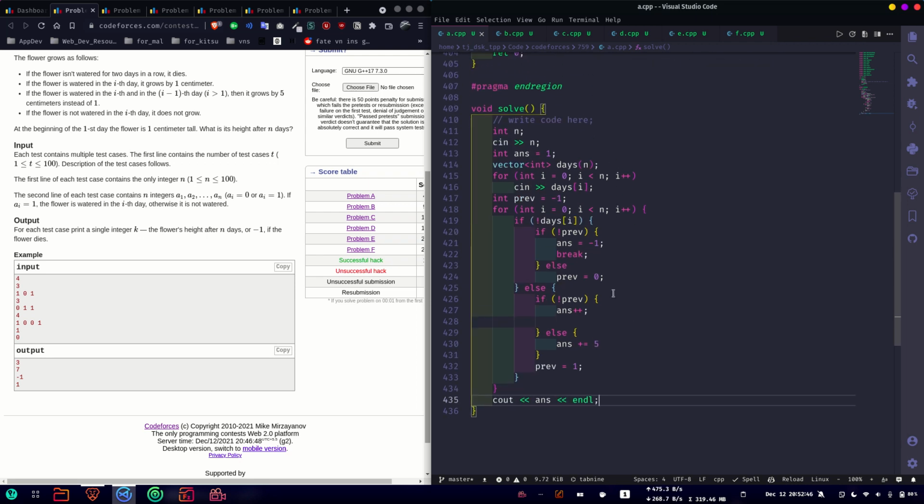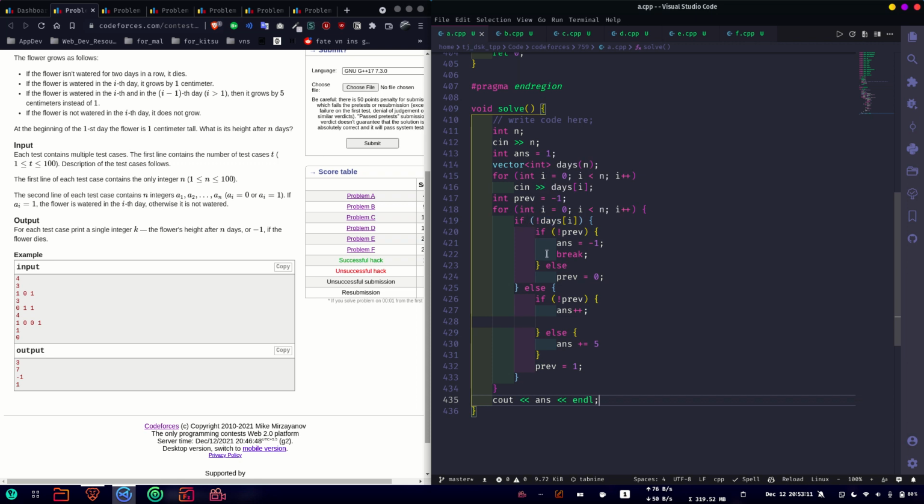So this is the thing: we are reading the data of all the days, and we are initializing the state of the previous day with -1 for obvious reasons, because if it is 0 and on the first day he didn't water the plant, it will die. In that case we don't want that. We should also be looking at the second day, therefore -1.